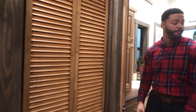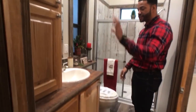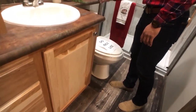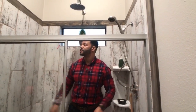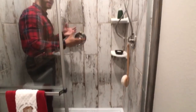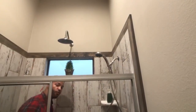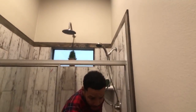Coming right into the bathroom — hickory cabinets in here, linens up top, and the countertop extends over your commode. Right here we've got the walk-in tile shower. We've actually taken this up to a 52-inch tile shower, so you've got a lot of room to work with. There's a transom window, a rain shower head, and a handheld that you can pull down for everything you need.